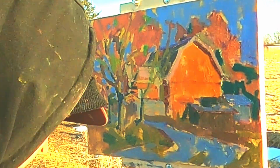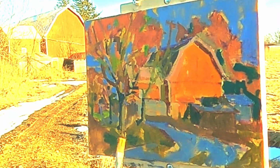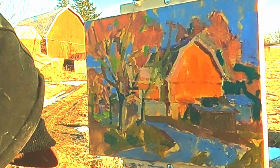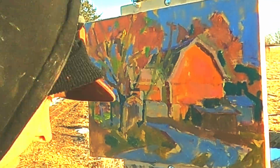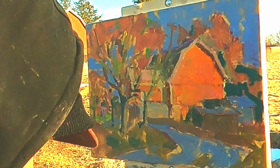So the barn will get broken up. It's just orange right now. It'll get broken up with a few different reds, some warm reds and some cool reds. The same with the sky and the snow on the path that's coming down from the barn.